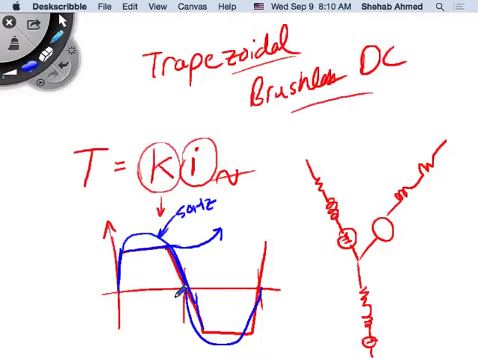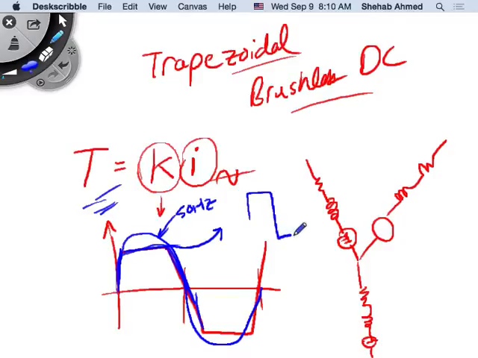So that's why, when you drive these machines with a power electronics converter, you try to generate a trapezoidal shaped current. Because if you generate a trapezoidal shaped current, and the back EMF looks like a trapezoid, then every single harmonic of current and every single harmonic of the back EMF will create torque for you. But the motor will still run. It will still run, but it will just heat. It will not heat up in this case because you're not adding more current.